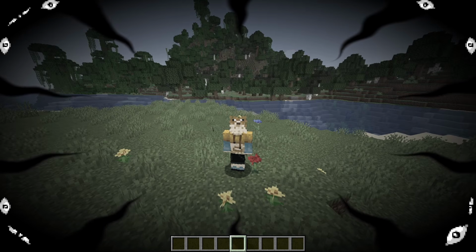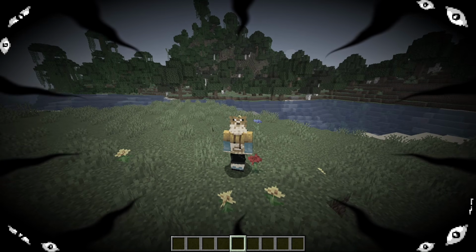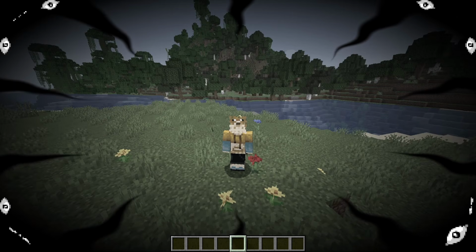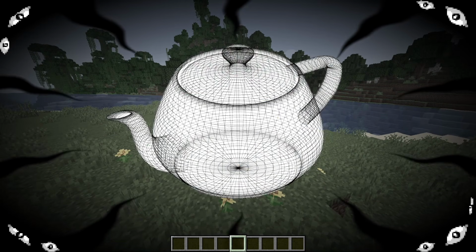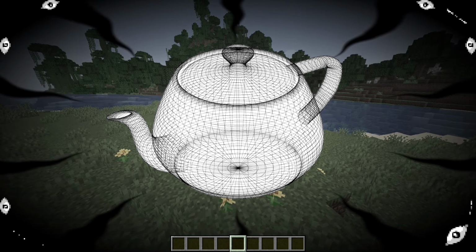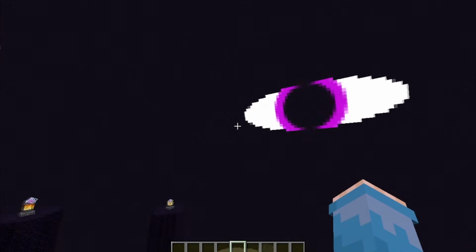So this was it for post effects, which run after the game has finished rendering its main image. And for the next video, I will explain core shaders, which you need to interact with the game's internal rendering. I will demonstrate this by importing complex 3D models, creating interactive minimaps, and making other fun effects.